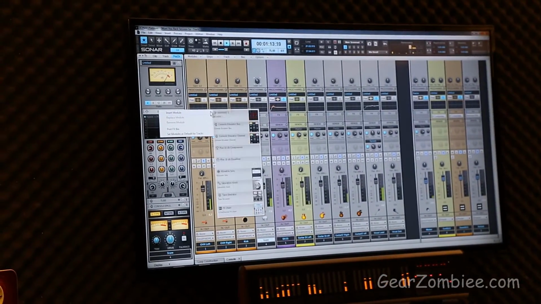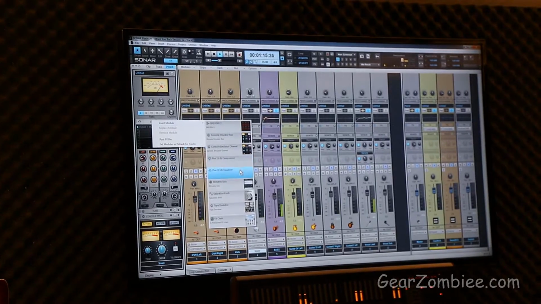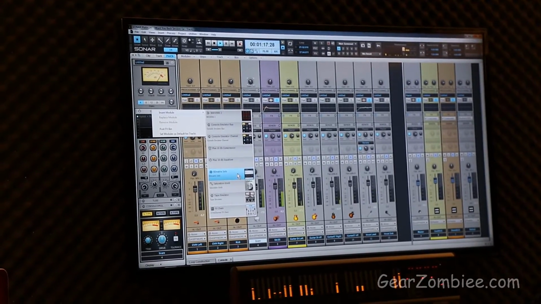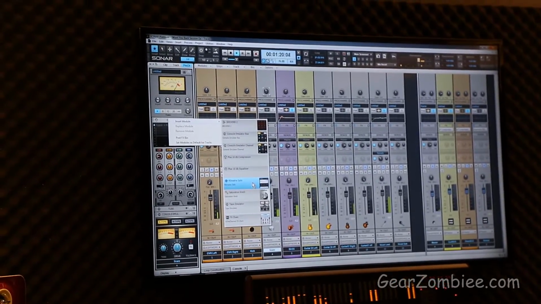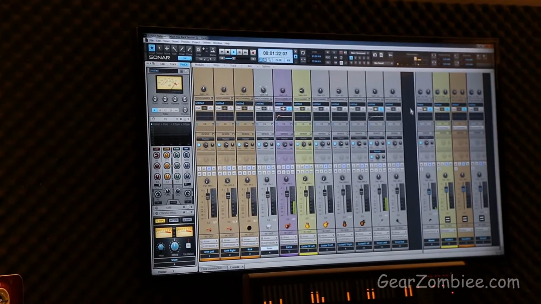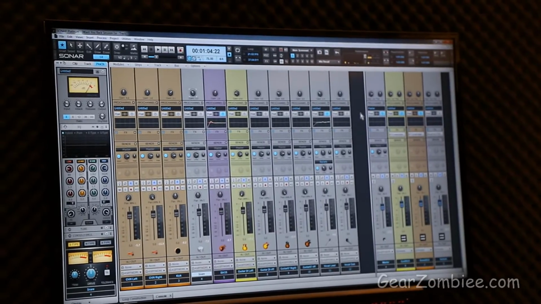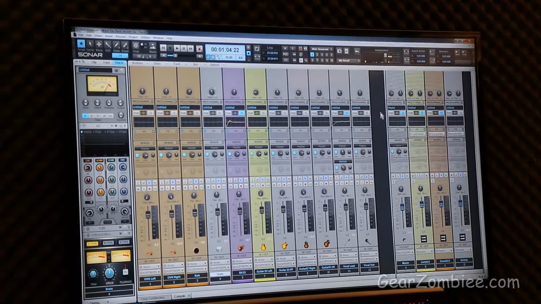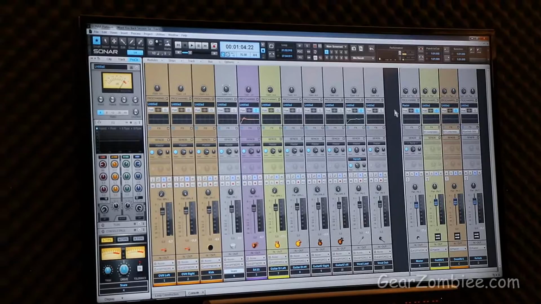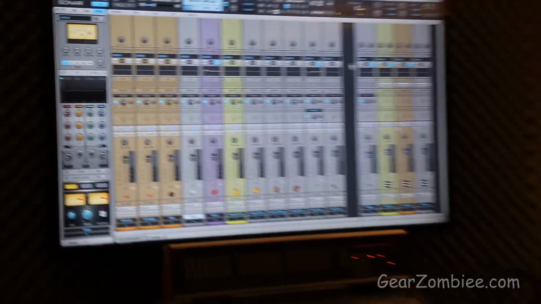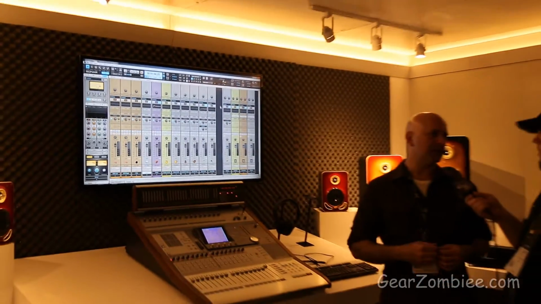What's new this year: a compressor, an equalizer, and the REmatrix Solo, which is a convolution reverb. It allows you to have world-class reverb that takes impulse responses from some of the best environments all over the world and brings them easily into your production environments.